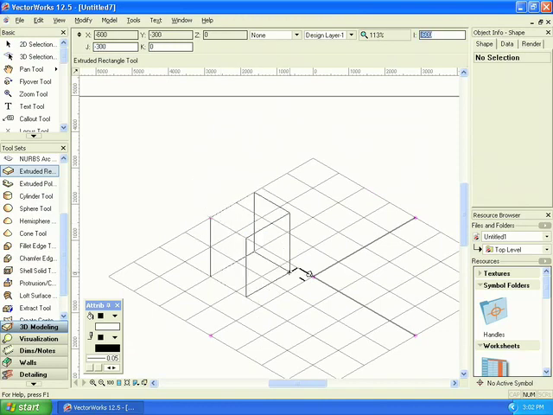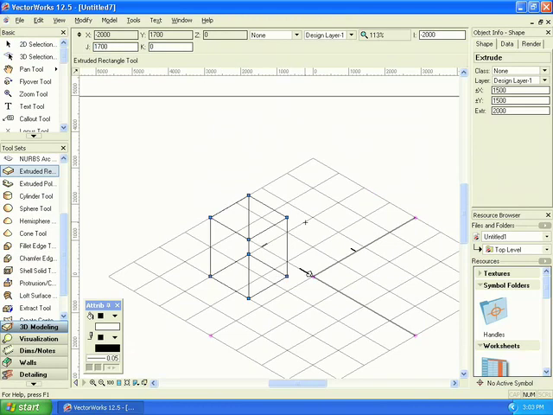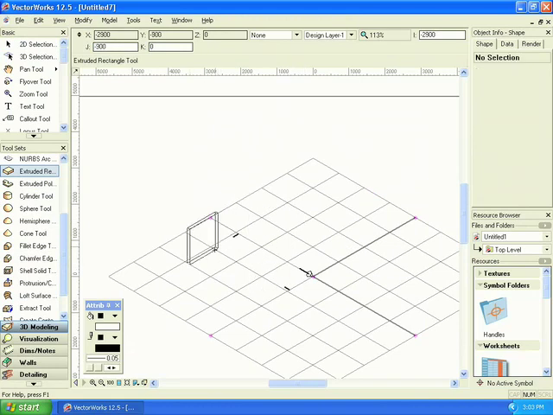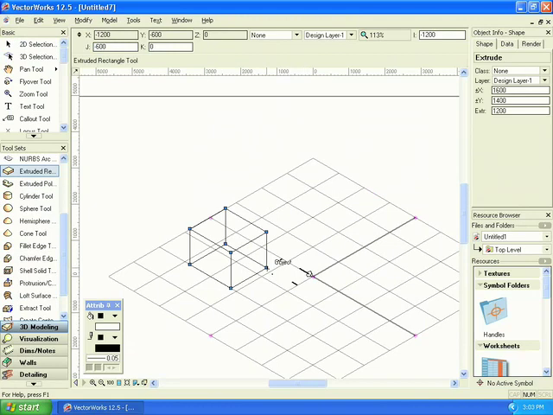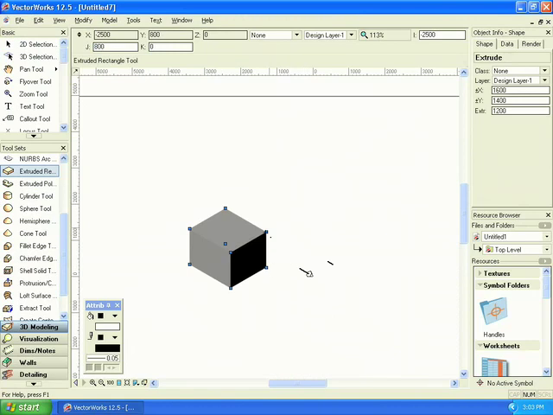Then we can go Tab and we can type in a start distance. And these are not relative coordinates, these are absolute coordinates. So minus 500, that's minus 500 from the start point, minus 500 again. So there's 0, 0, so it's down 500 and across 500. And that puts your rectangle in for you. So that's a rotated rectangle. If I render that in Final Quality RenderWorks, you can see that's shaded because there's my light. Back to wireframe.